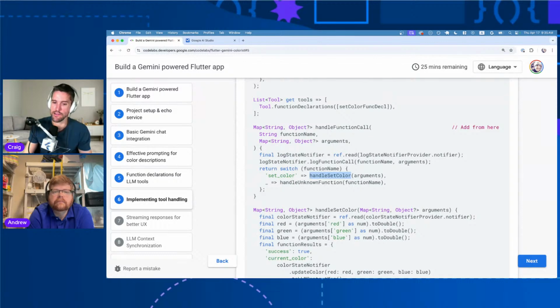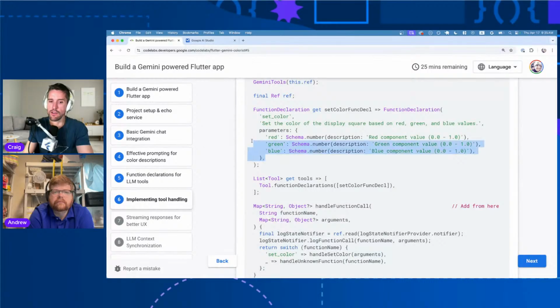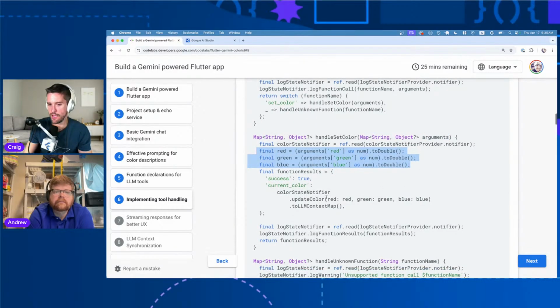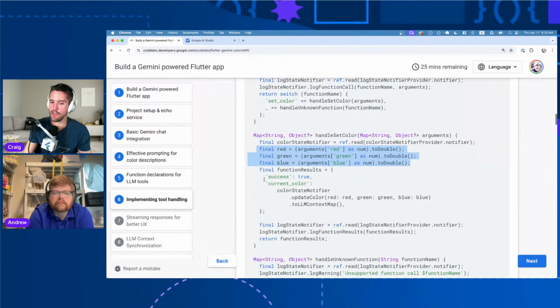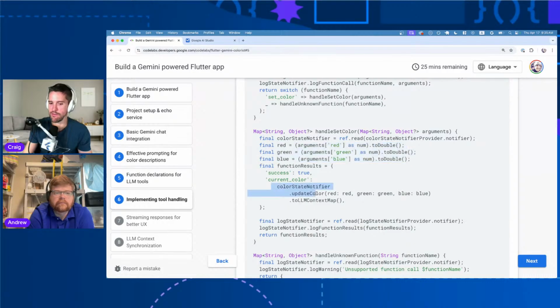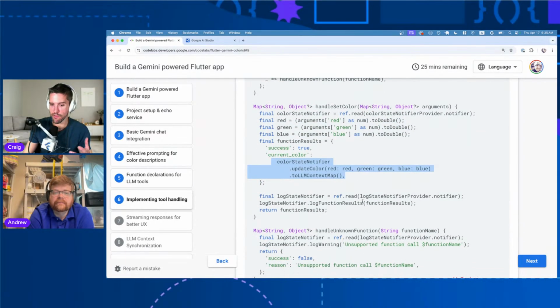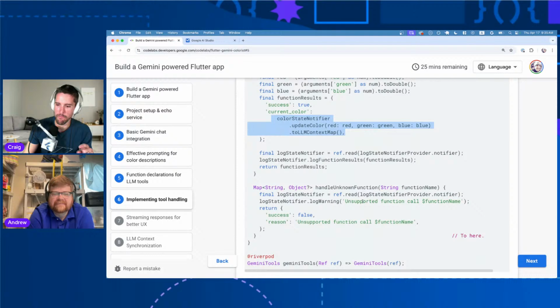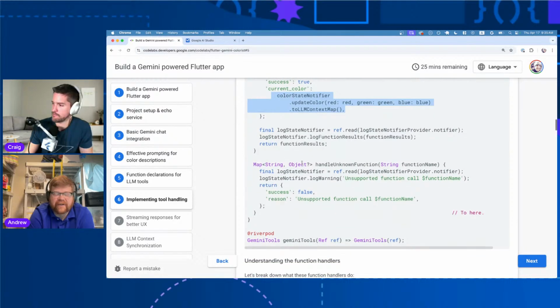And the arguments are structured in the way that we saw in this definition. Then handle set color takes its arguments and pulls out values and turns them into doubles and so on, and uses more Riverpod magic to use a state notifier and actually update a color within the app, which we are very close to being ready to watch operate. Reminds me a little bit of wiring up method channels.